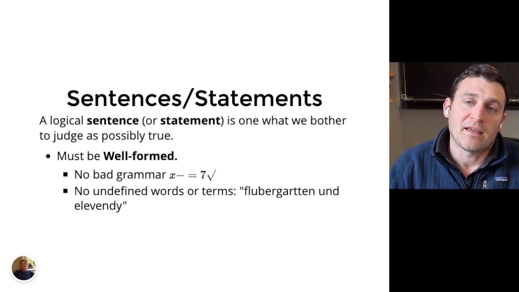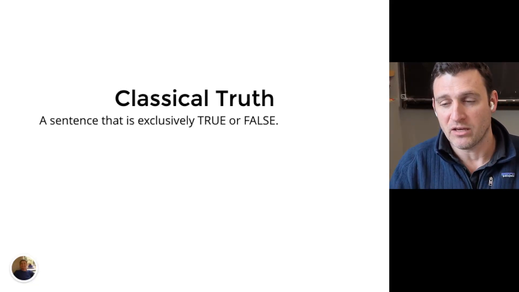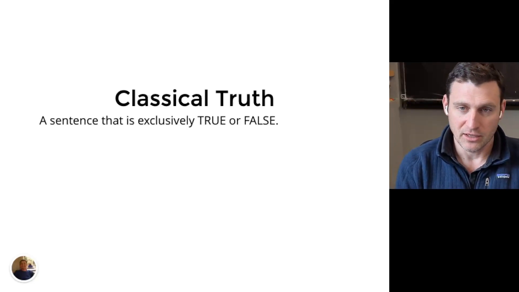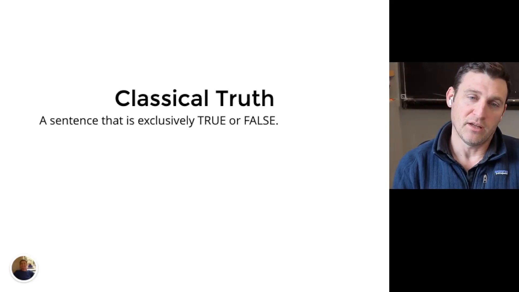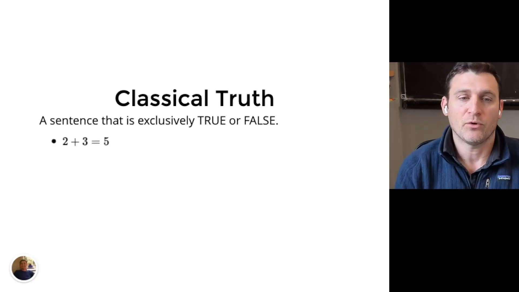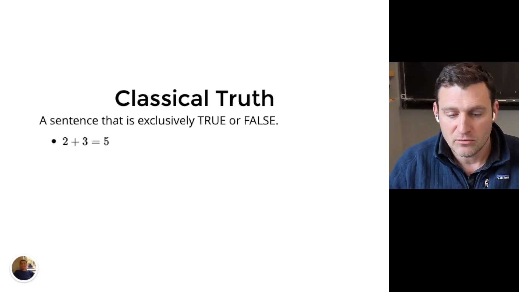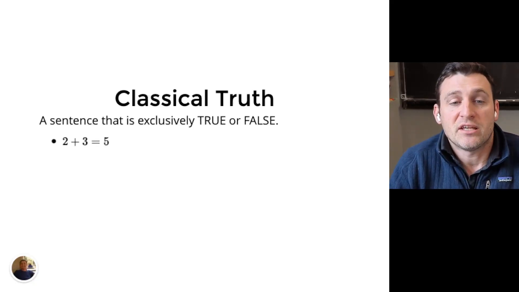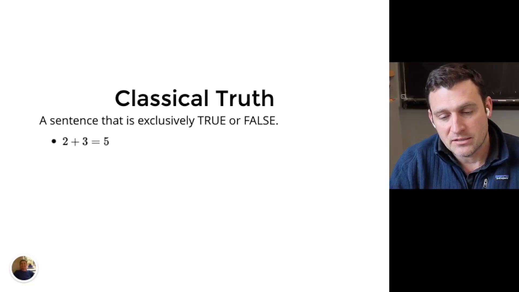So sentences are statements that can be made true, judged to be true or false. Now we get into the statements that we need to think about. We're going to try to think about logic mostly in what's called classical truth. This is called classical logic, and it's the most popular one in most scientific settings. In this situation, a sentence that's well formed is judged as true or false exclusively. We're not going to allow a mixture of these two.